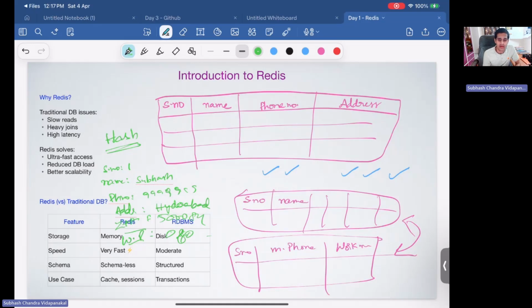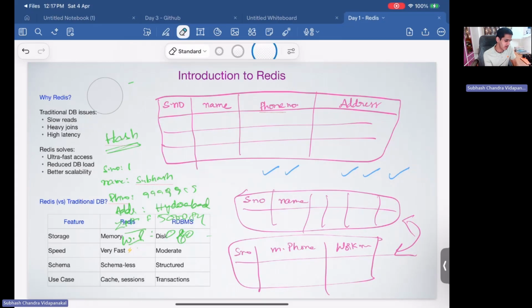There is no normalization. It is very simple inserting into the hash, and very simple commands to fetch the data. Just using HGET, you can get whatever you want. You want the work phone number, you can get it. So that is how Redis simplifies these things.